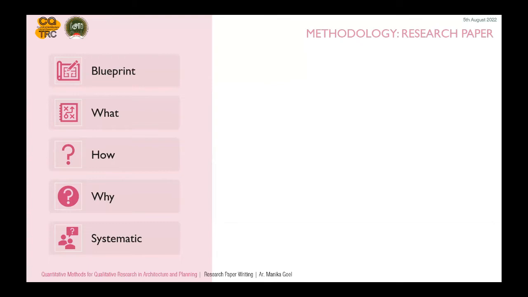Another thing which I felt there was a lot of confusion about when I was writing my papers is what is a method and what is a methodology. So let me clarify that before we get into detail on how to write a methodology section. The method is gathering evidence, whereas a methodology is the underlying theory and analysis of how the research does and should proceed, and also a set of principles and ideas that inform the research design, while methods are practical procedures used to generate and analyze the data.